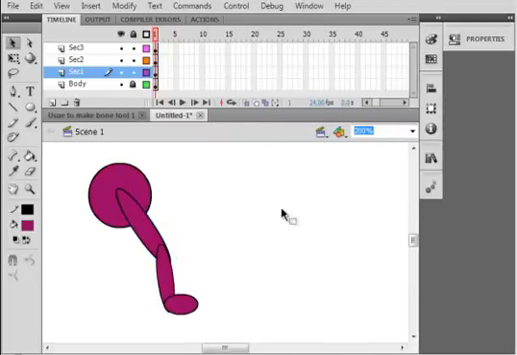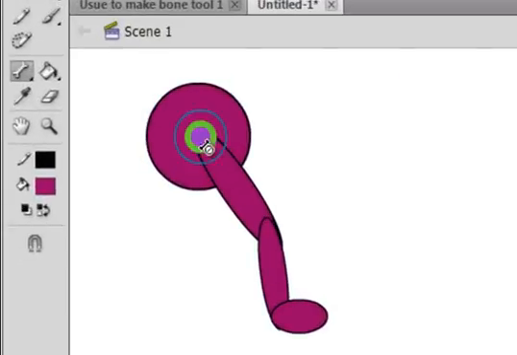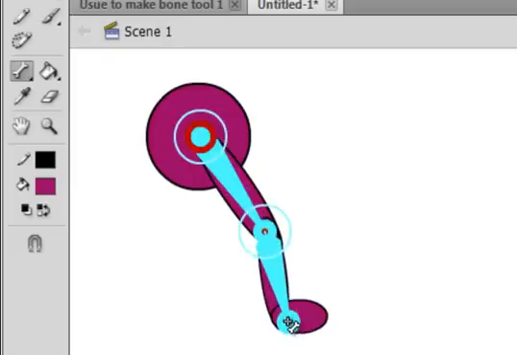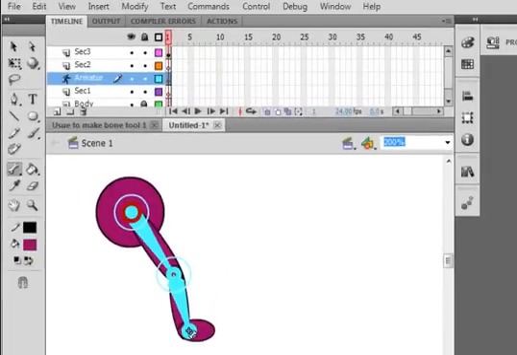Now comes the bone tool part. Over here, there's the bone. Looks like a dog bone. Click on it. And right here, you start clicking where you want this section to pivot. And the sections I'm going to have is these three pieces, two parts of a leg and a foot. I'm going to start here, click and drag till I get that overlap. See where that junction is? I'm over that junction. Leave go, click and drag. And now I have that basic bone tool done.